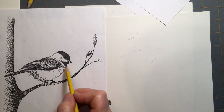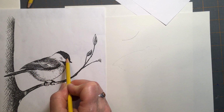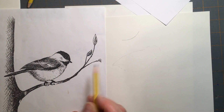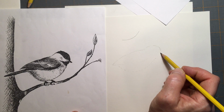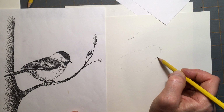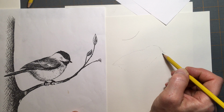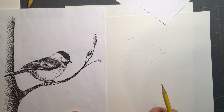The chickadee is a fun bird because the head is kind of stocky, and then the body is small. So the head is pretty big compared to the shape of the body compared to some other birds. So it just has this real friendly, fun look to it. So you want to make sure you have that real, I don't want to say the word stumpy, but that real look of just a round little blobby bird.